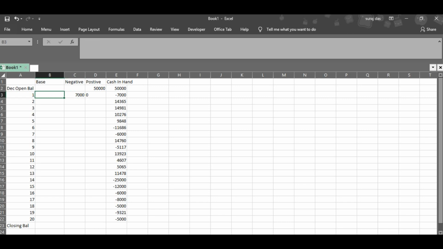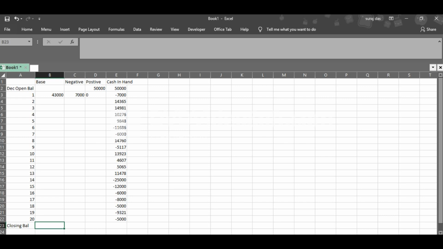What will our base be? Base will be this, because once it follows down, the top number would be the current balance number. So I'm suggesting this. Then we take this minus this and plus this, so we get our first number.